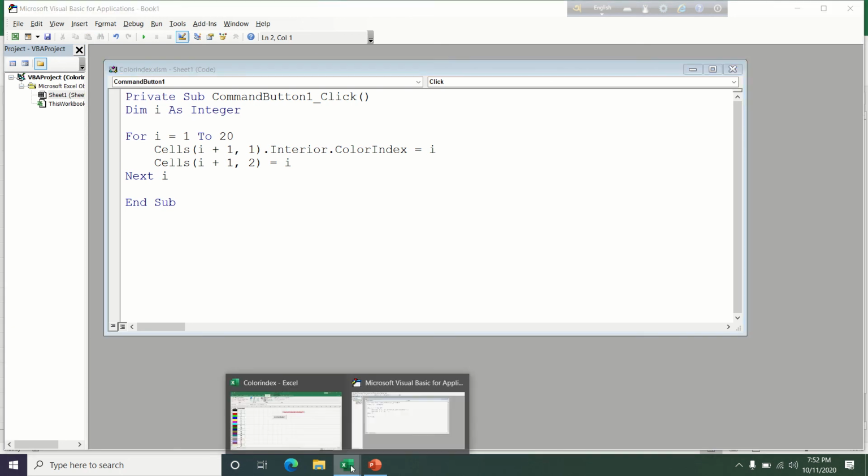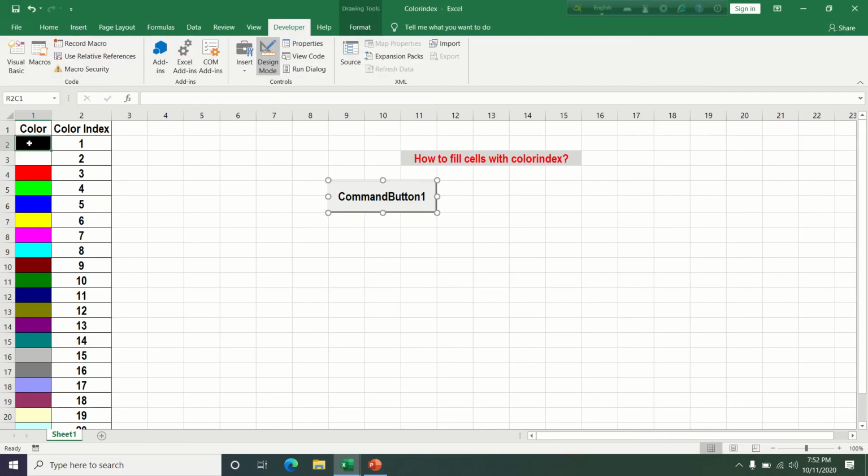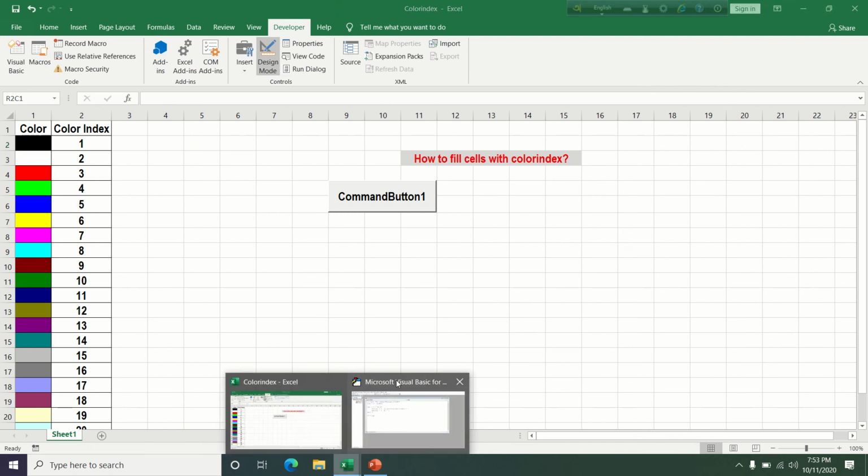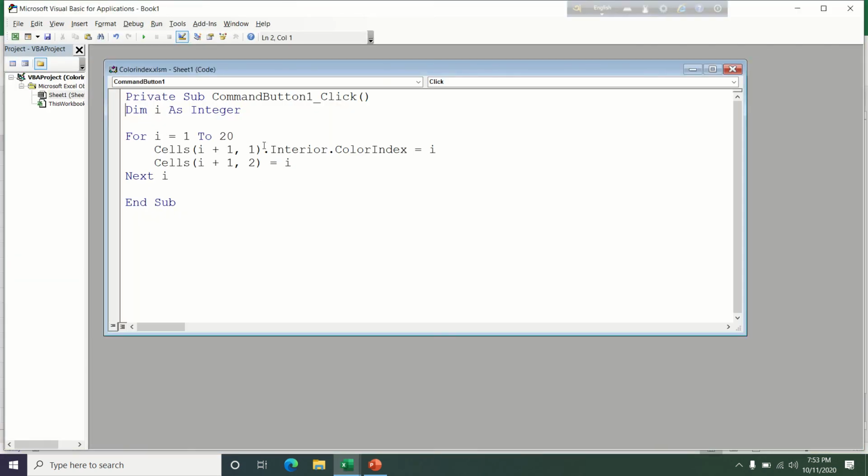And by cells 2, 1, we all understand that it goes right away into this cell. So it is filling the cells 2, 1 with a color index equal to I. I is in fact 1. So it is going to the next cell, leaving the first row for the headers. But in the color index column, it is actually using the first value of the color index.